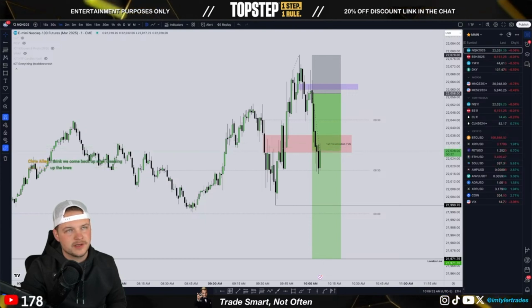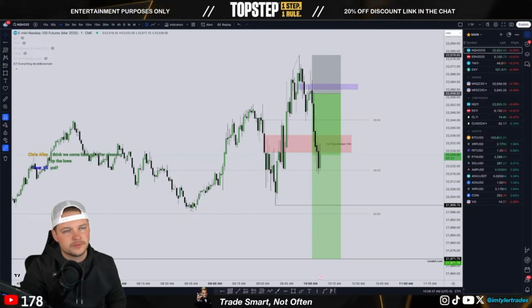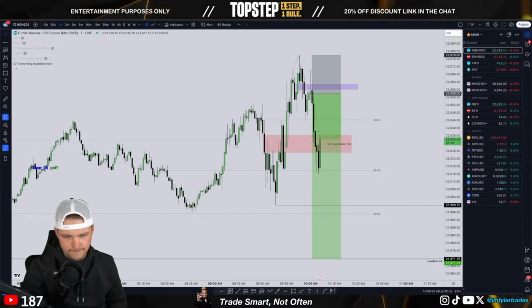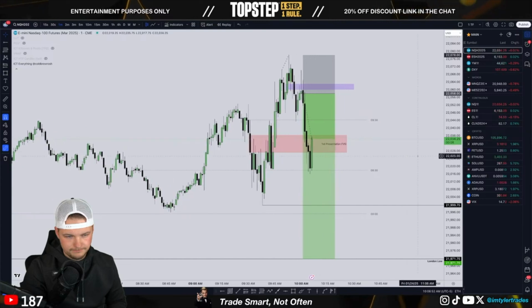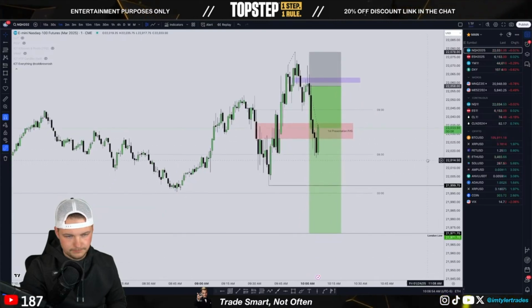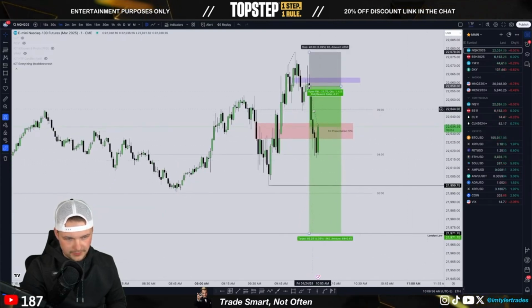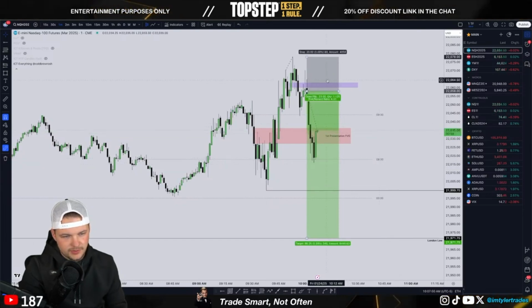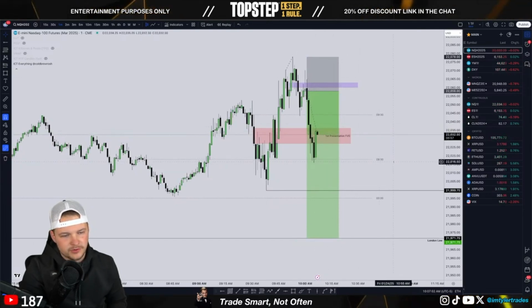We'll see though. Stops at break even, you know, a couple points in profit to cover any possible slippage once price gets back up there. So, a lot of inefficiency in here. This would be pretty nasty to see price return all the way back to our entry price at this point without taking these lows, wouldn't it?